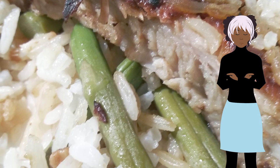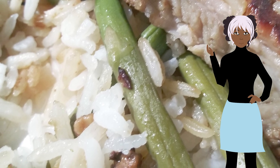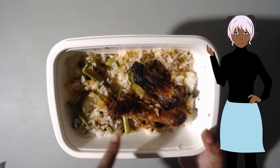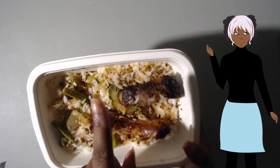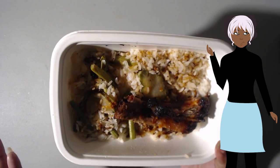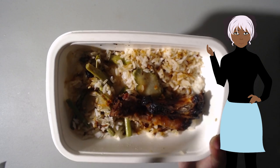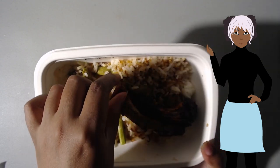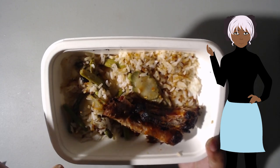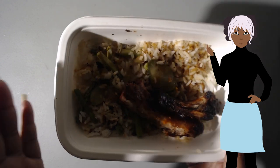So for repeatability, would I get this again? I'm going to say no, because what if I order this again and the next time I got 2 ribs and they were both just like this? Just burnt nothings, right? Then I would feel like I wasted my money. So it's not to do with the flavor or the texture or anything. I just don't like the fact that I don't know how consistent this would be. And because of that, I don't think I would want to risk getting it again. But still, it is a very tasty dish. On to the next one.